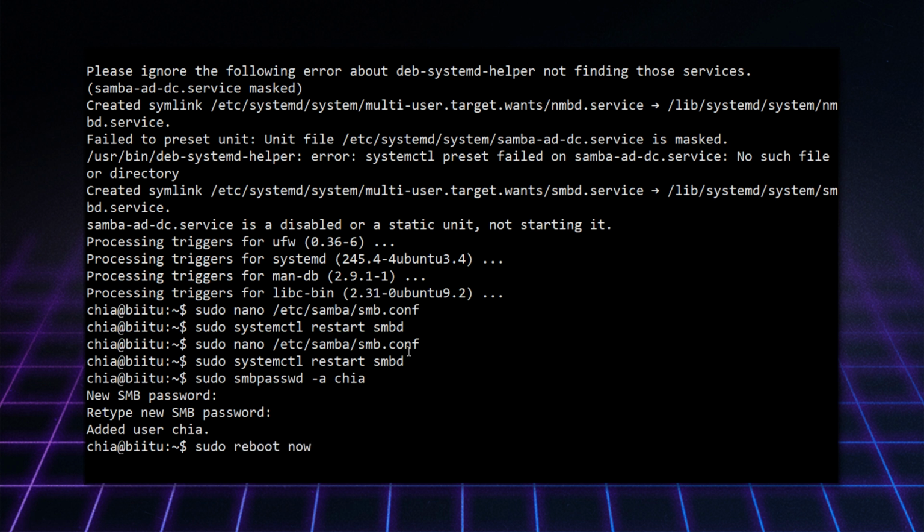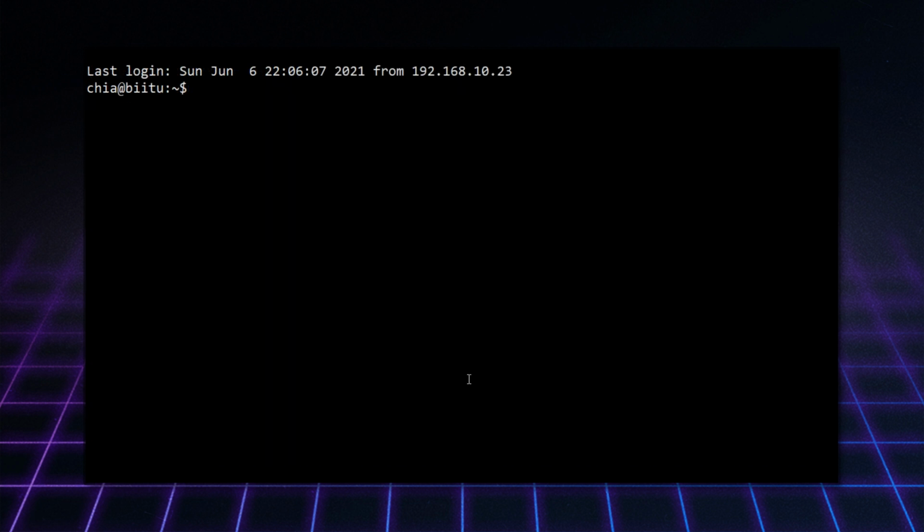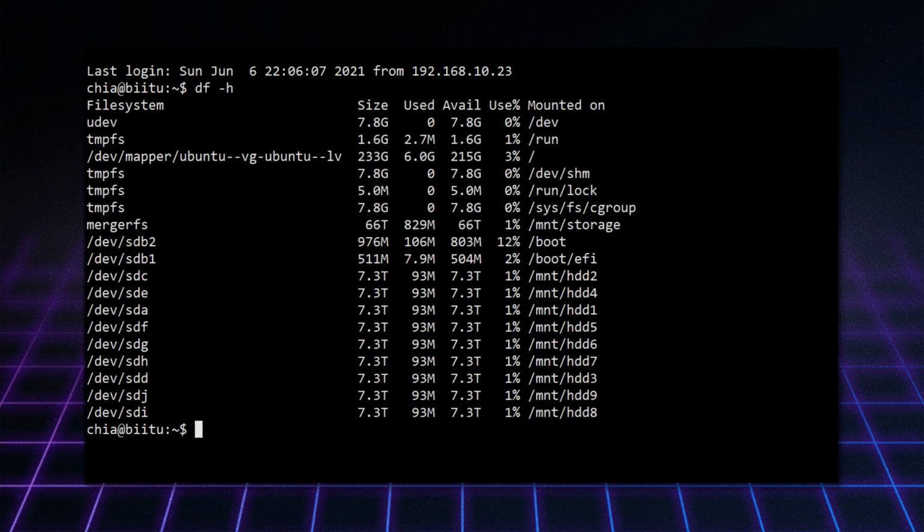So I'm going to reboot the server and make sure everything auto mounts and starts properly. Alright, and the server restarted. Everything's mounted. And I can still access the shared folder. One other big reason I wanted to move away from TrueNAS was because it's BSD-based, not Linux. Which means if I wanted to run Docker, I'd have to do it from within a VM, which on an i3 I really didn't want to do.